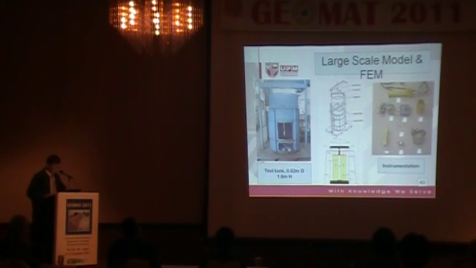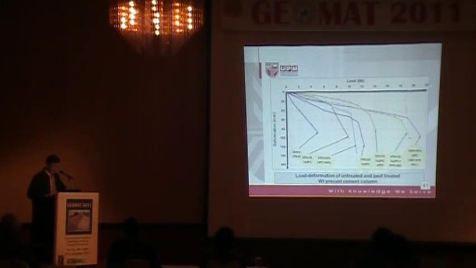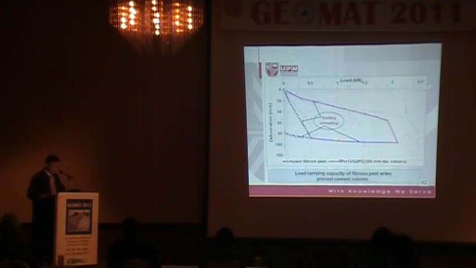This is just a large scale test that we did. I mean, not very large, but it was a tank of about 0.82 of a meter by 6 meters high, and we used it to simulate the installation of this peat-cement column. All right, so here are the results. Of course, as we expected, the soil treated with the column performed much better than the untreated or control sample. And this is another example of the loading and unloading curve. So this is the treated large scale sample, and this is the untreated sample.